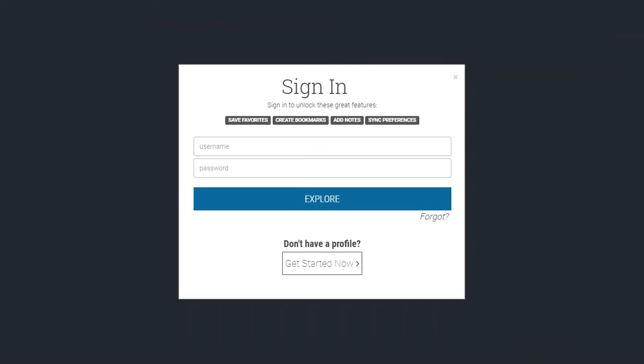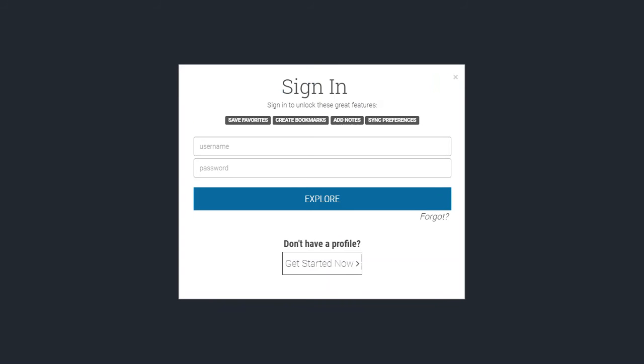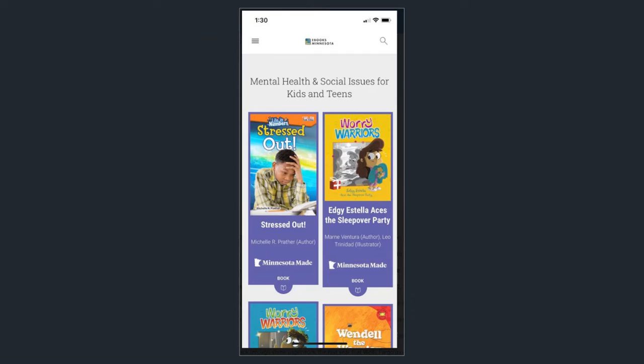I wanted to give you a few hints as you get in. You'll notice that you can sign in if you've already created an account, but if you haven't, you can click on this Get Started Now to create a profile. But you do not have to create that profile. You can see we can click on that Explore. When you create the profile, you'll see that your email address is optional, but we all know we create a ton of usernames and passwords, and it's hard to remember them all. So if you put an email address in here, you'll be able to get notification to be able to change that password. But when we go into Explore, it always comes up with a collection that it's going to display.